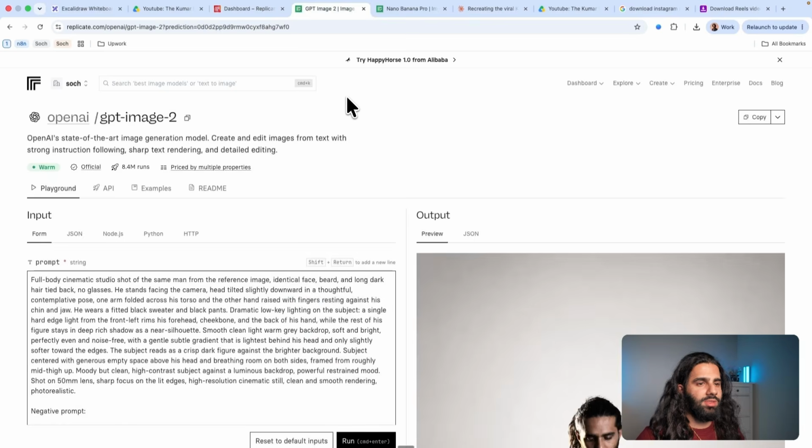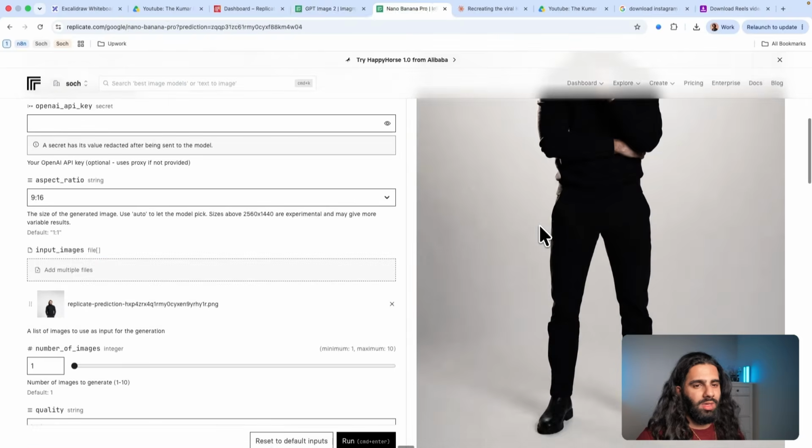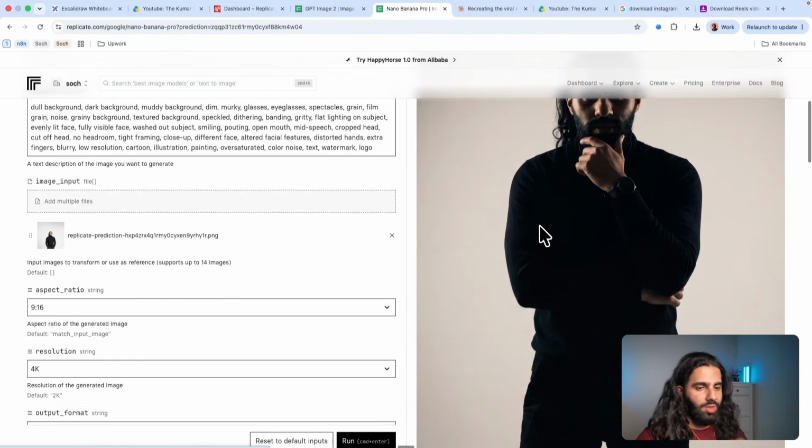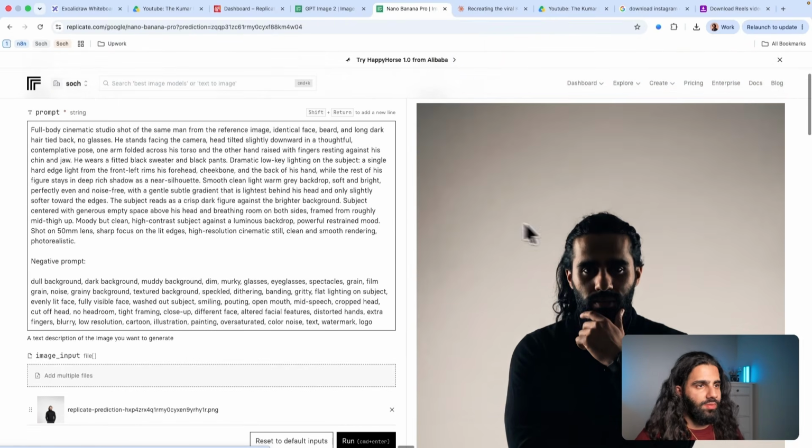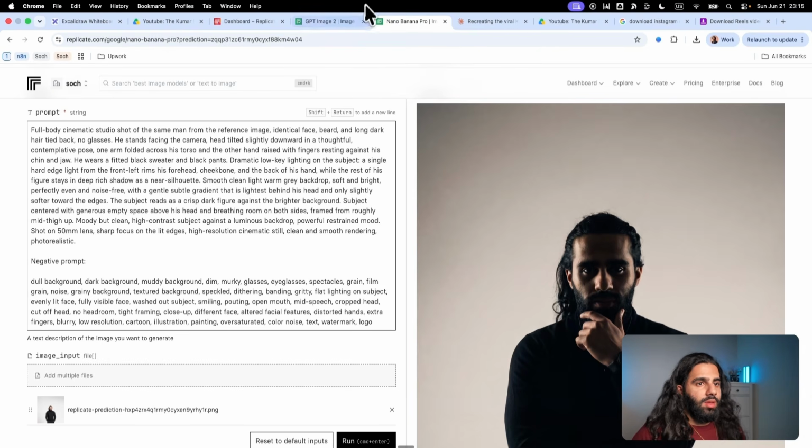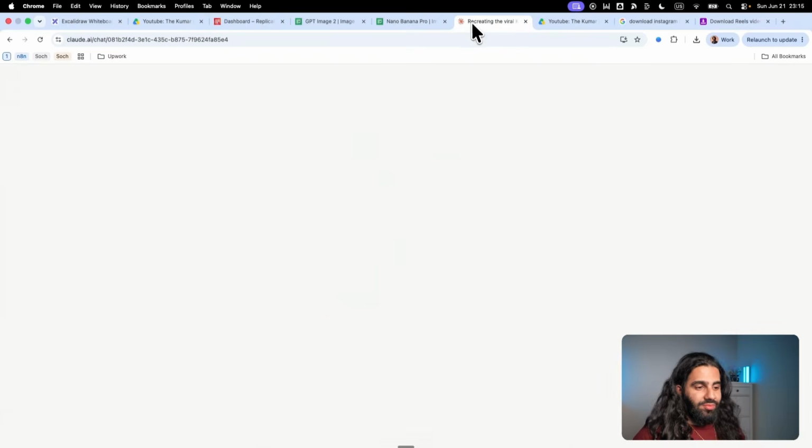So our images are done. Let's see. Not nice. Kind of okay. I think we are good. We are good with the initial base image. So we'll continue using that one. Let's go ahead and create rest of the frames.